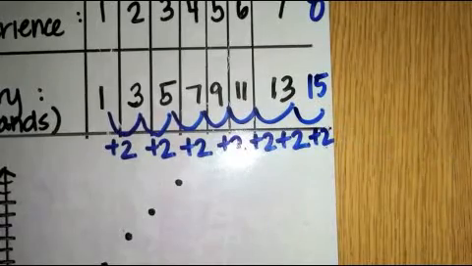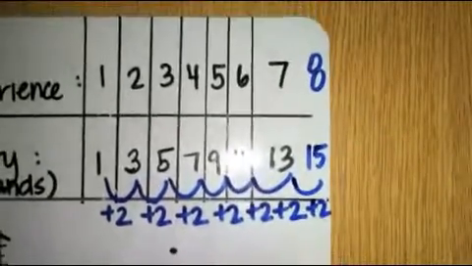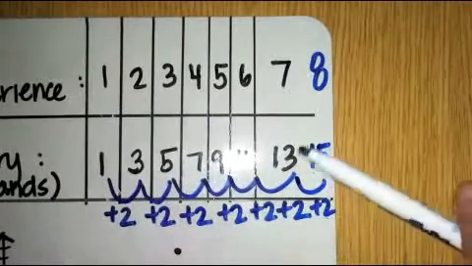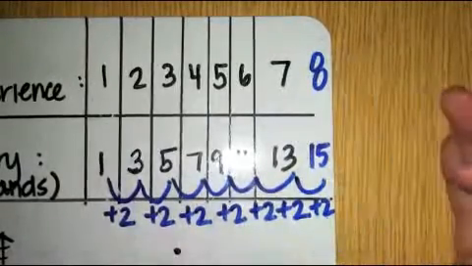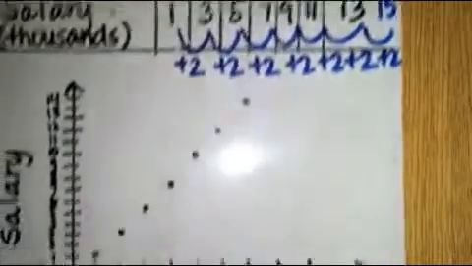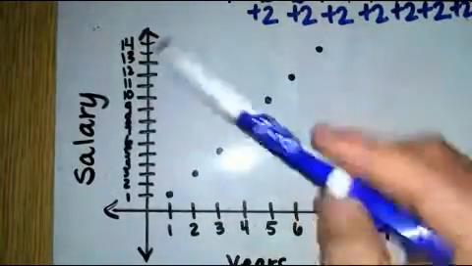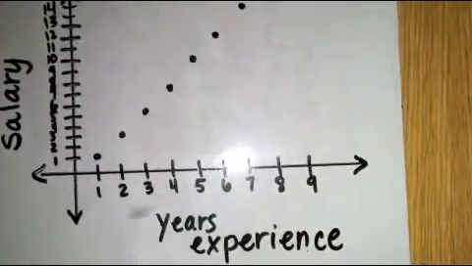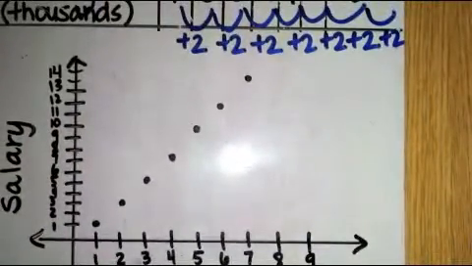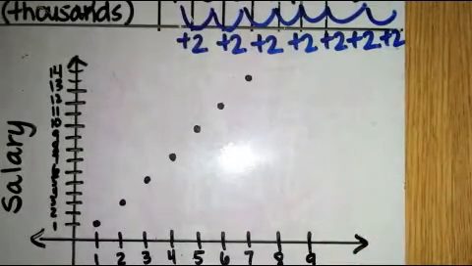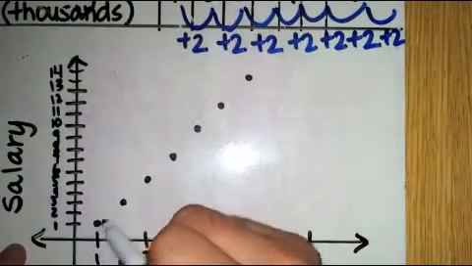All right? Now, let's suppose that I take the data that I've given you, 1 through 7, and then 1, 3, 5, 7, 9, 11, 13, and we actually plotted it on a grid. So here's what that would look like. We've got our years of experience, those are our X values, our salary, those are Y. All right, and we've got this right here. Now what do you notice that this makes? It makes a linear graph, right?